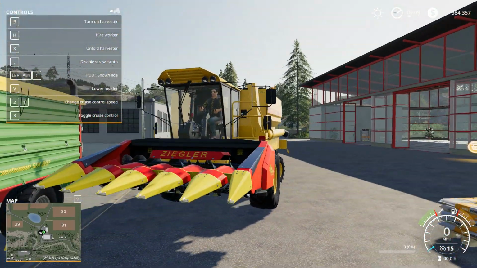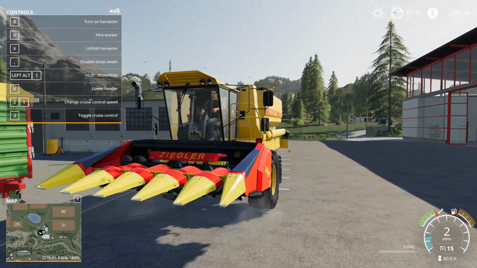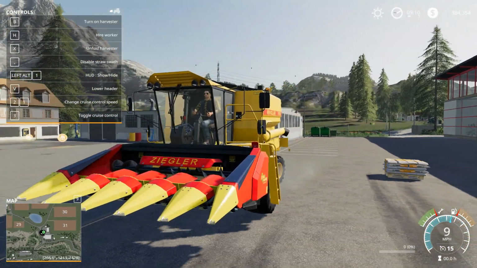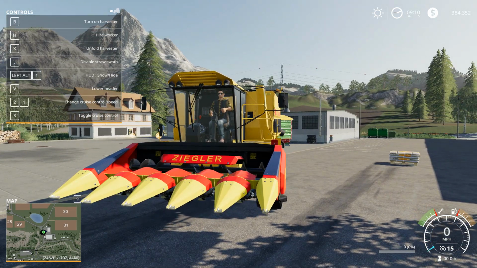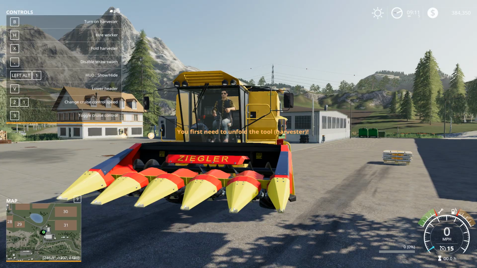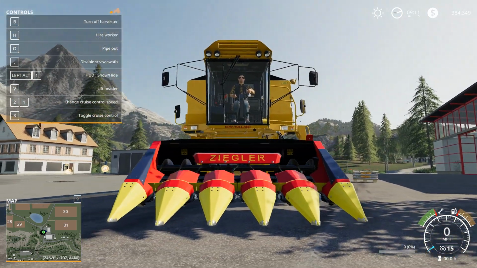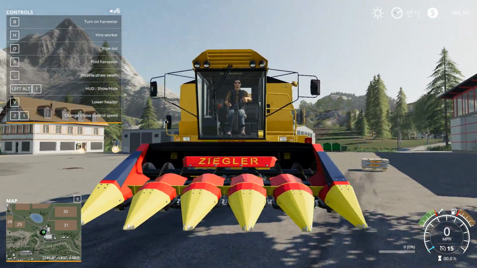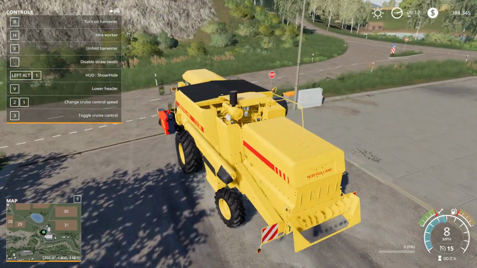Look at this guy. Ooh. That's a fast ladder, just saying. Look at this thing. Wowzers. I always thought those little things moved, but I'm wrong. Fold the harvester rack up. Let's get out of here.